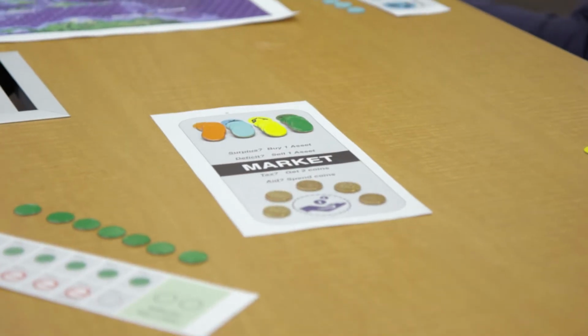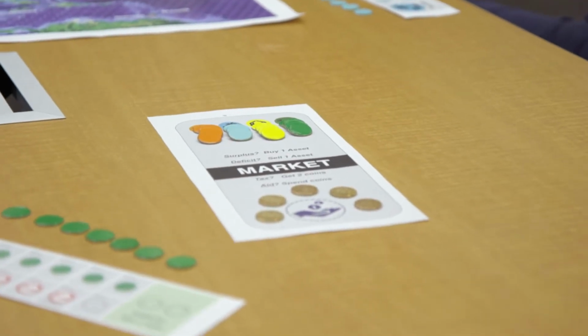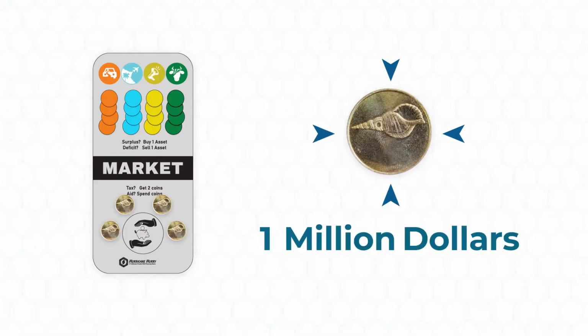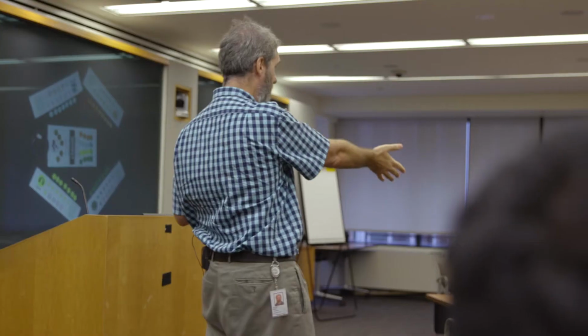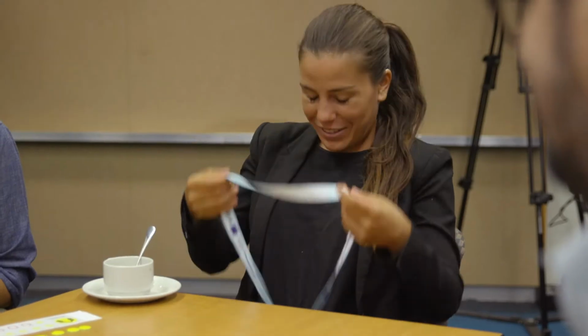At each table, there's a market. In the market, you see some coins that represent money. In this game, a coin is $1 million, very valuable. You also have a few tokens. Each one of these tokens represents a productive asset. If you're sitting at the head of the table, please take the lanyard and wear it. You have just become the Minister of Finance.